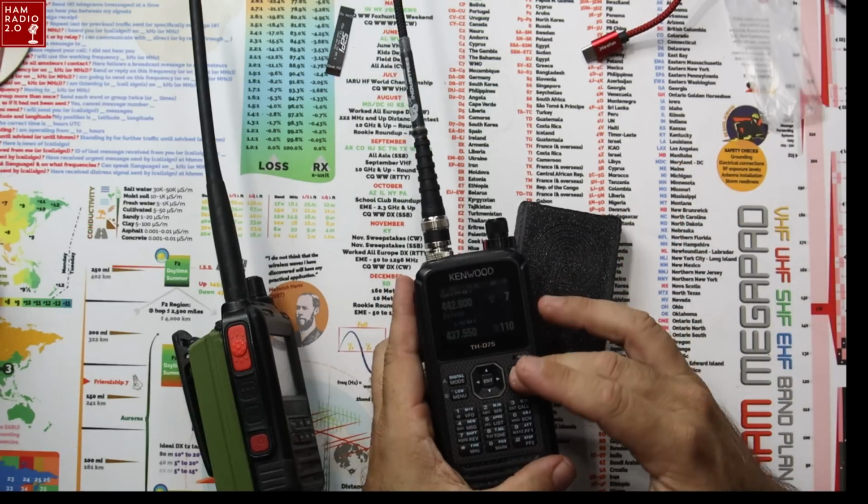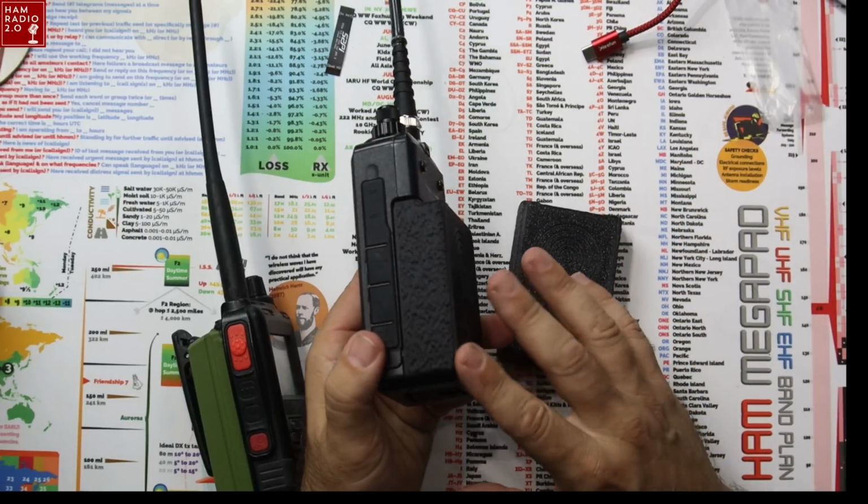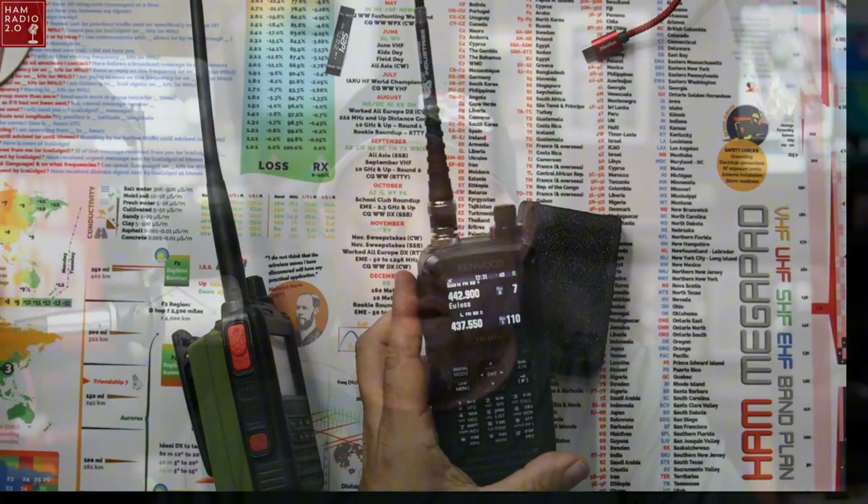One of the latest firmware updates supposedly fixed that issue, but I have no idea how that issue would and would not affect this very large capacity battery on the back here, because I don't know what the indicator is actually looking for. All I can tell you is that it's fast charging because it's USB-C, so that's good. But as far as how long it lasts, I don't know. I've got a second one here, and I've got my D74, which I'm not planning to take to Hamvention with me. So I think what I'll do is keep this one on the charger, kill this one, make a note of how long it lasted, and then go from there.